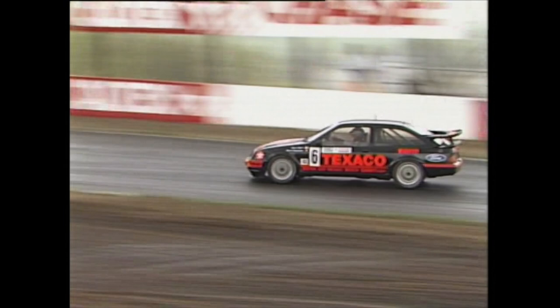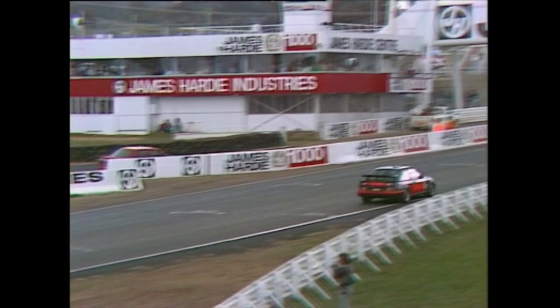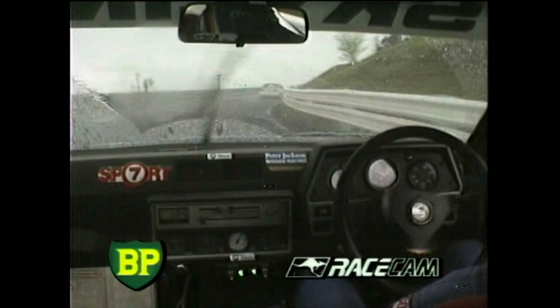They're making the run down through Caluche's Chase now to the left-hander. You can expect to see an absolute belt into the pits by all of the leading cars. There's not too many that will want to stay out on this circuit — maybe on some of the more forgiving race tracks you would stay out on dry rubber, on slicks. But our race leader is going to go again. There's the Peter Brock car with David Parsons at the wheel, and on the race cam that car is starting to slip and slide very badly.